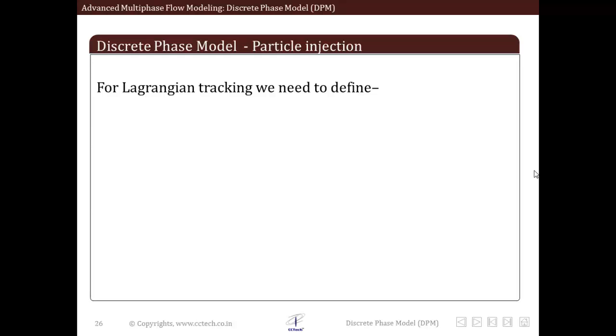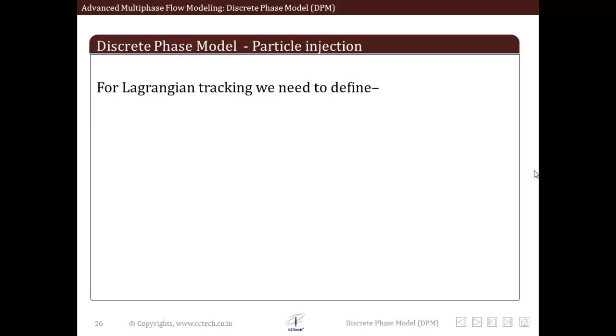The particles of the discrete phase should enter our domain of calculations from somewhere. In order to set their initial conditions and how they enter our domain, we have to define injections. The particles enter into the domain by way of injections. Various forms of injections can be defined which are closer to the real physical condition of the problem that we are solving, very close to what exists in reality, how our instrument or equipment works.